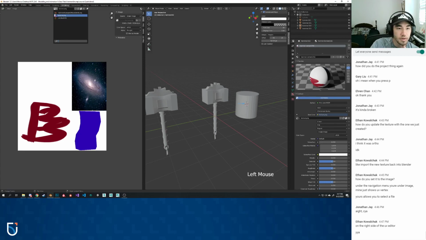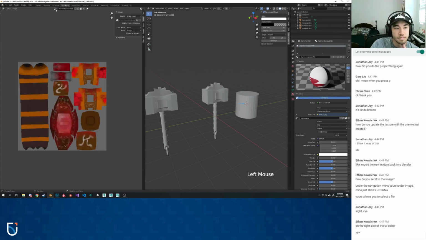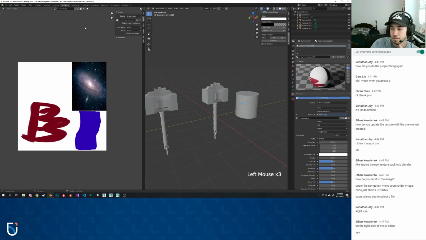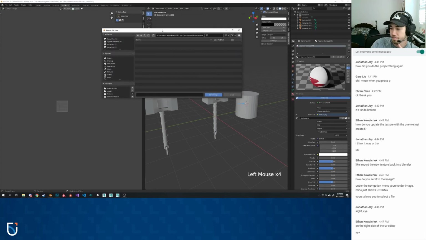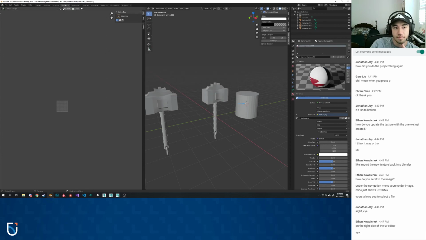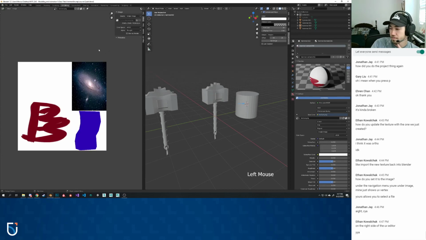The images are up here, at the top. And if I hit the X, then I can open. If that's what you mean.